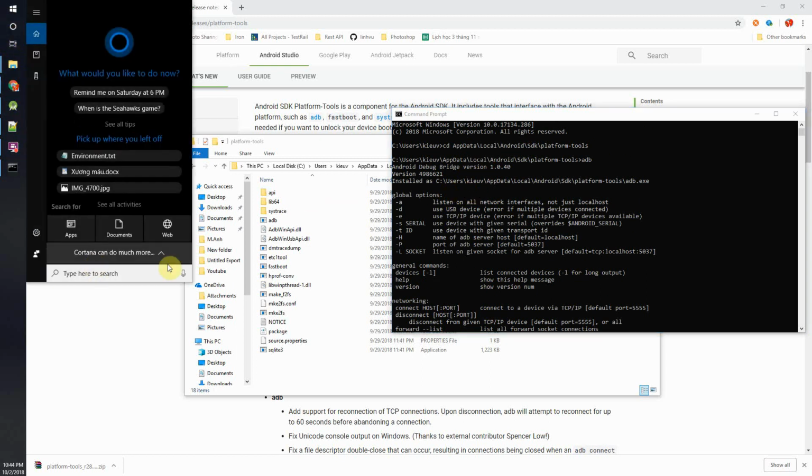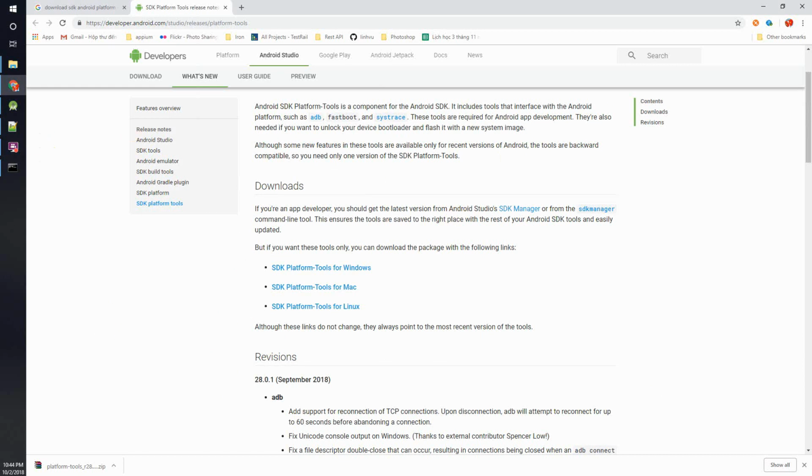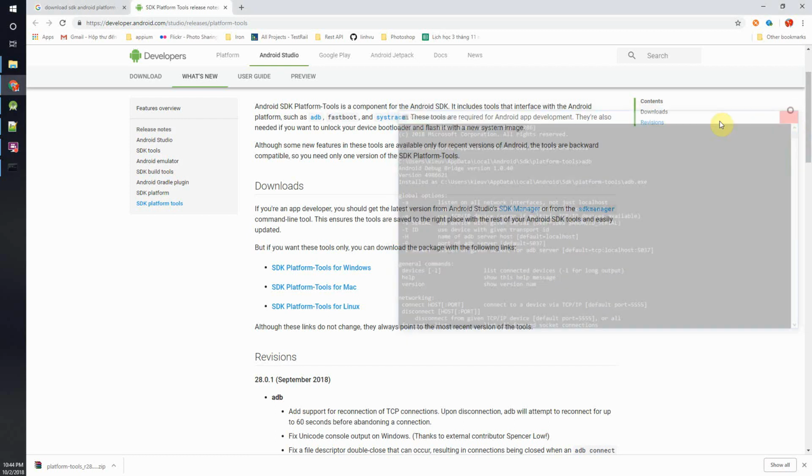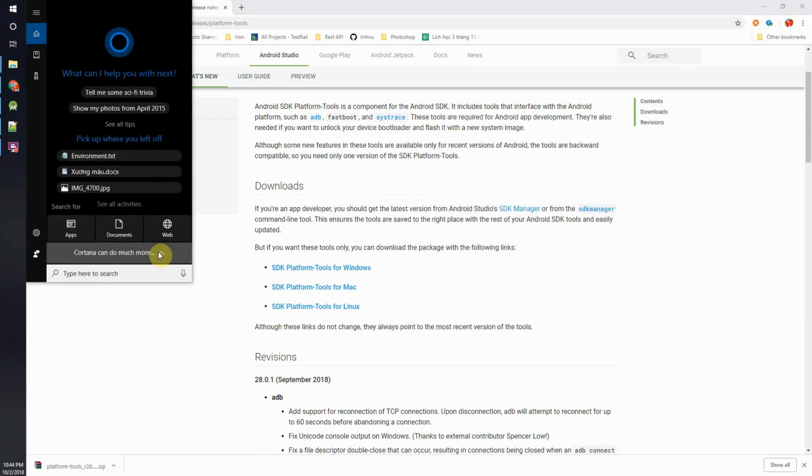Now we no need to CD to the AppData Local Android folder in CMD.